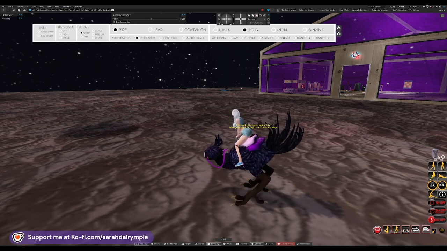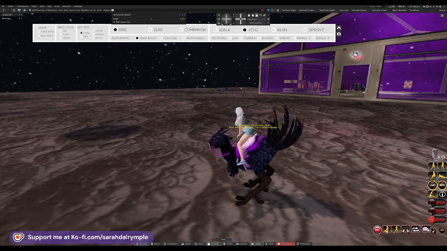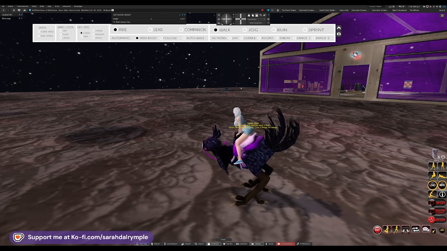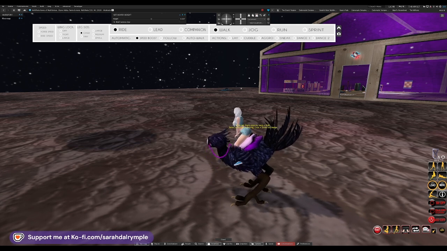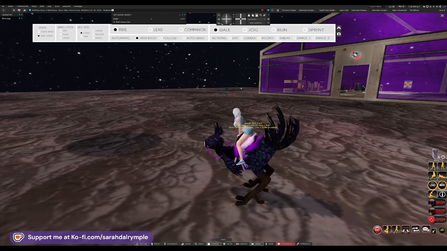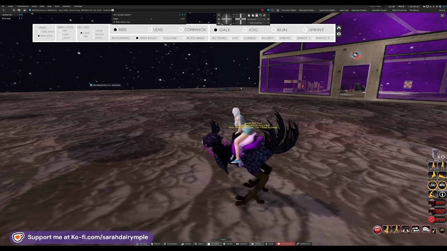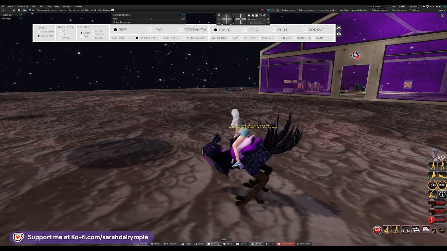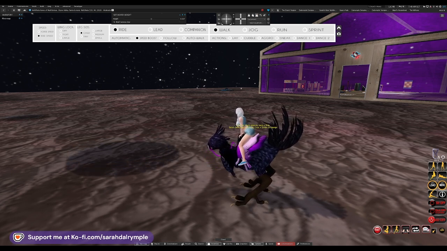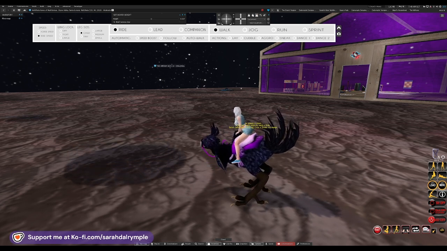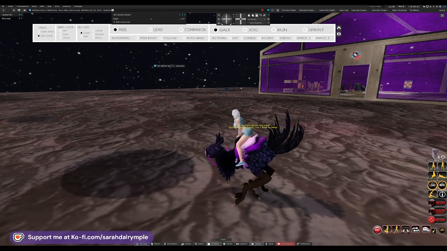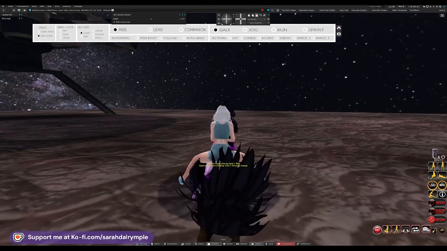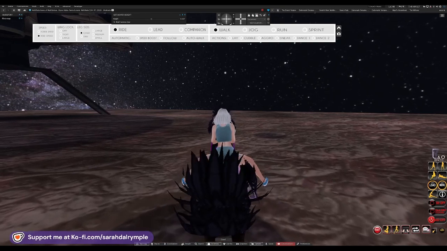Not every animal will come with its own HUD, but these do, and I am appreciative of that. So we're going to set ourselves to bird speed. We are going to just leave it with no speed boost because I just want to walk right now. And here we are.